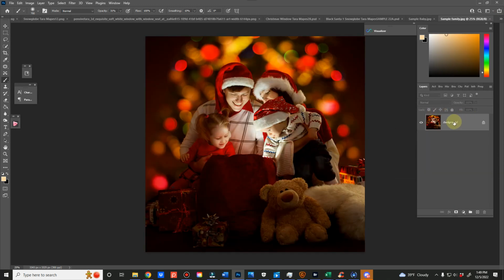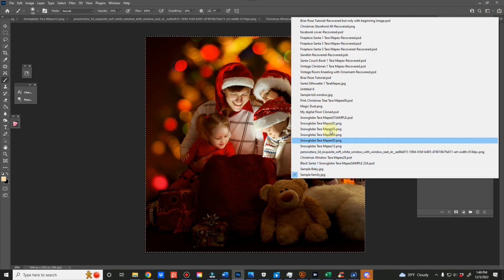You'll grab a picture of whatever you want. I recommend that the background have some sort of magic, bokeh, Christmas, some sort of background. Shooting someone just on white or a single solid color will make for a very kind of blah result, and I'll show you why. So I'm going to go Control A, Control C, and I'm going to go back to my globe.